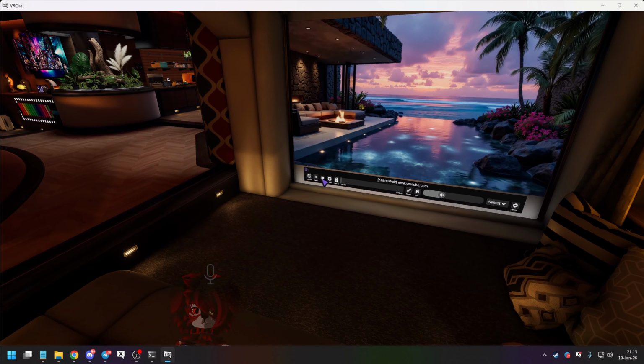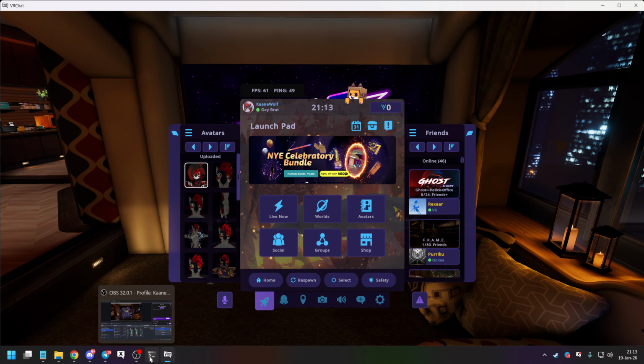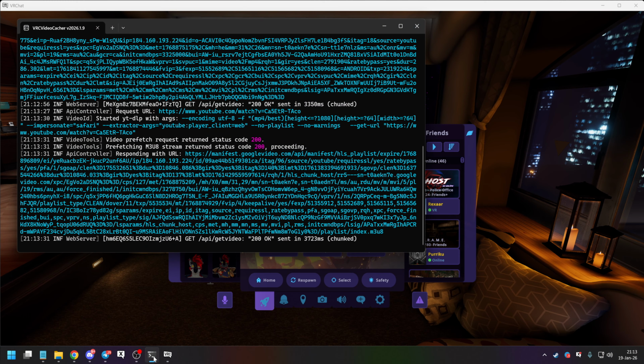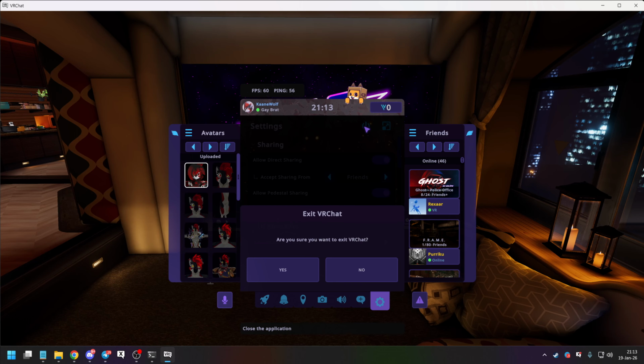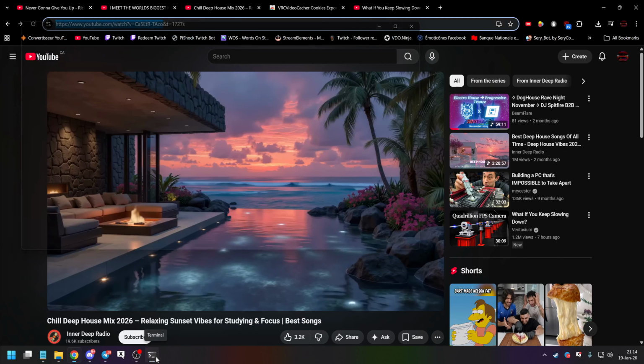If you want to do a little bit of an extra and you don't want this window to launch every time you launch your PC, it will launch this window the first time you run VRChat. Why the first time, I say? It's because when you close it, it will close the window, but it will not shut it down fully.